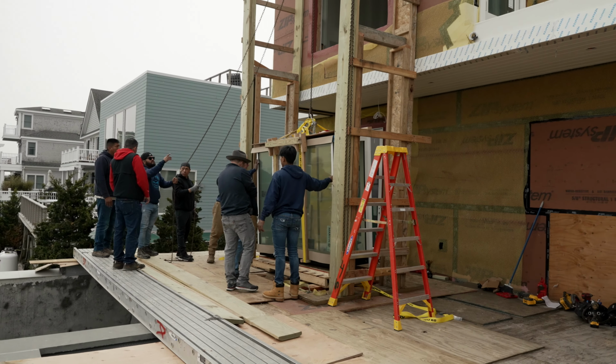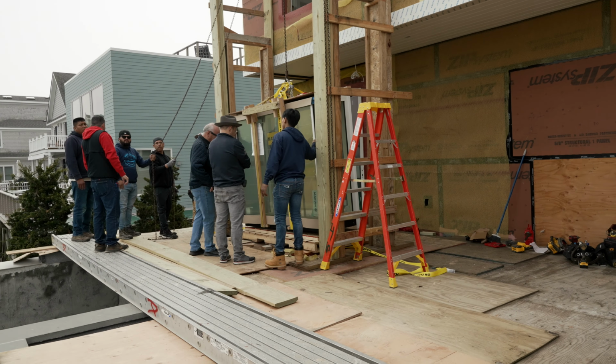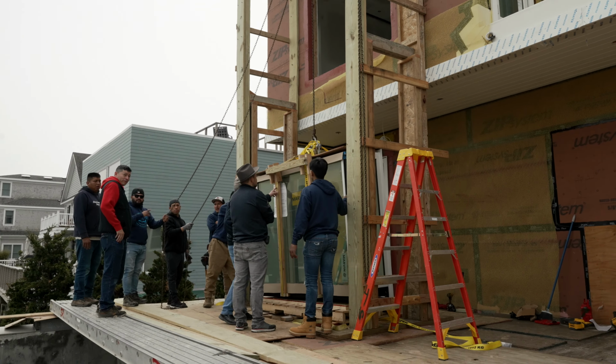You worry about the lean? No, it's leaning because it's not exactly centered. But yeah, it doesn't matter because I'm crooked. I don't care about that. Yeah, I just don't want these to jump off.